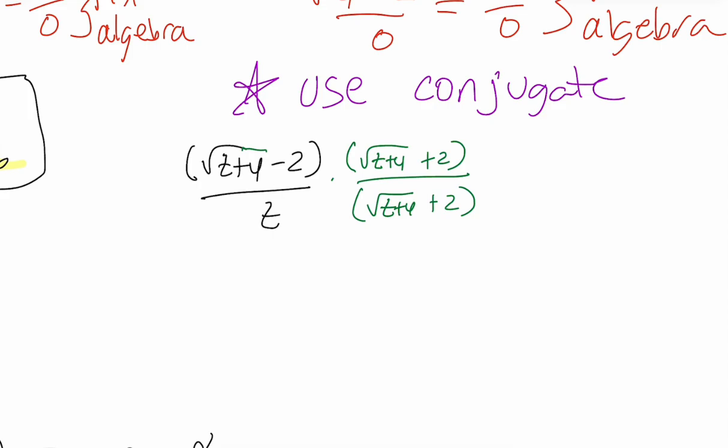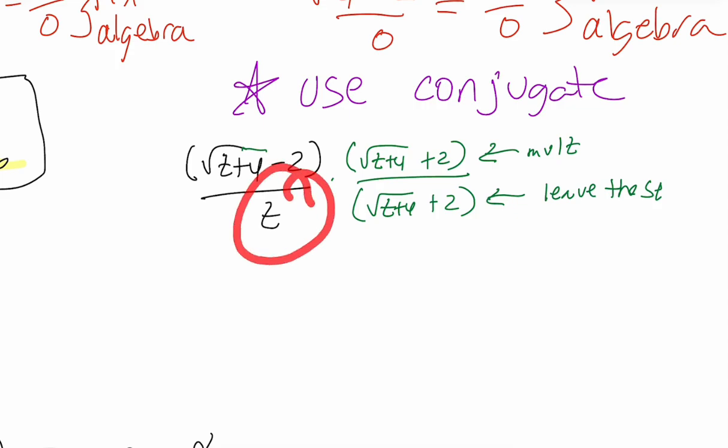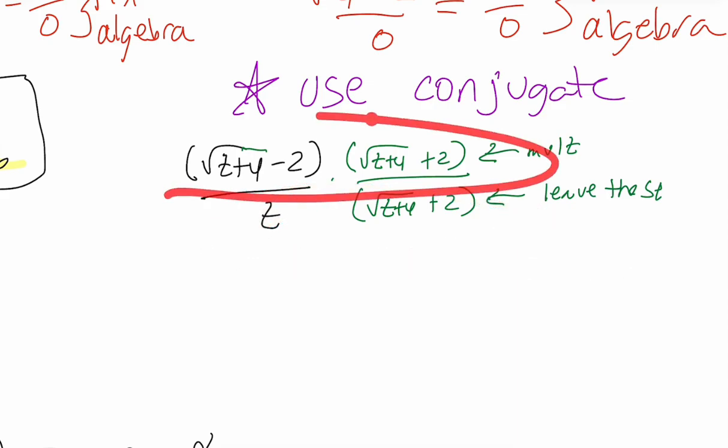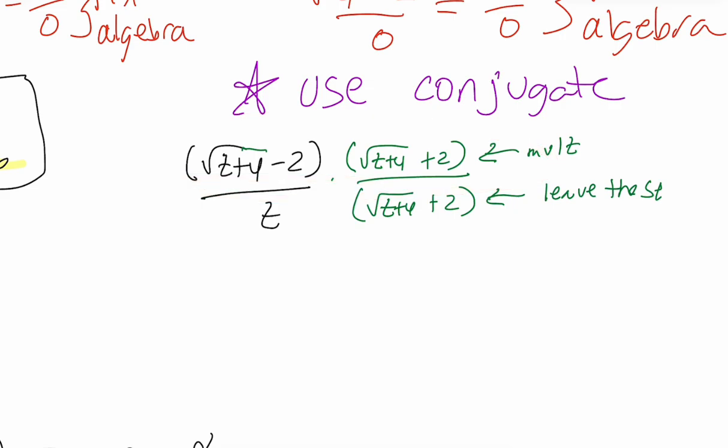Here's the key, and I can't stress this enough. Actually physically multiply these, but leave these. Because what we want to happen on the bottom is for this t to go away, because the t is a 0 denominator, which is funky, we don't need. So we want that to go away. So don't multiply those, just leave them. You're going to multiply the conjugates. That's why we put a conjugate there.